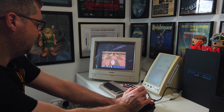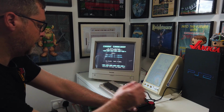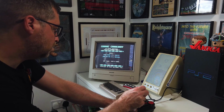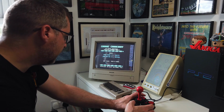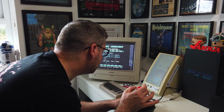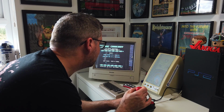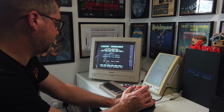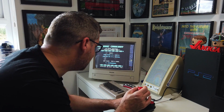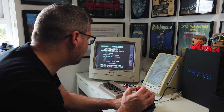Right, so I'm all over the place here. And as you can see, I am quite shite. Type my name in. Right, we'll have virtual keyboard. Just have our name as R. Again, you can plug a keyboard into this. Where's enter? What the bloody hell's enter? That's the only problem with having a CRT as small as this. You will encounter things like this. Where is it? Ah, whatever.